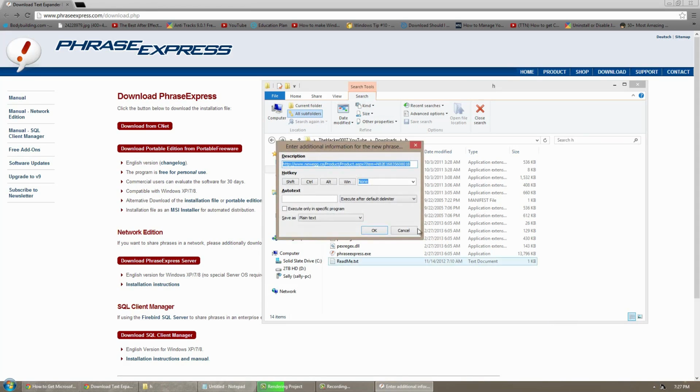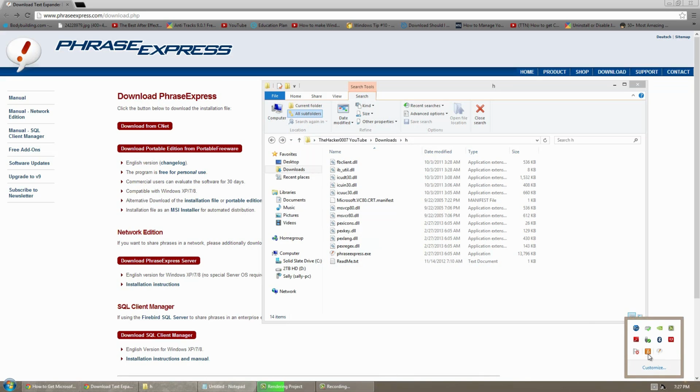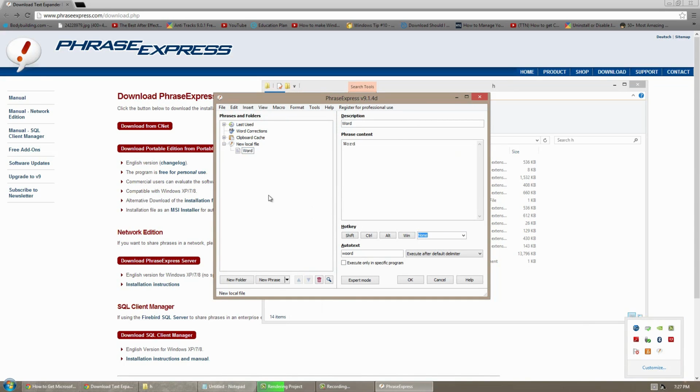So I can easily hit create new phrase and do the same thing again. So it's very simple to add your own phrase in. If you want to add other ones, you can do the line and then type in another mistake, and then it will fix it again. You also have the option to have it do it immediately, different things like that. So if I wanted, I could have it do this: the hacker 777, and if I type in the hack, it will finish it for me. So I'll click OK.